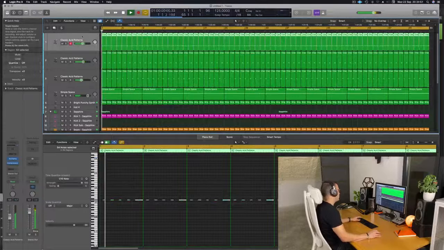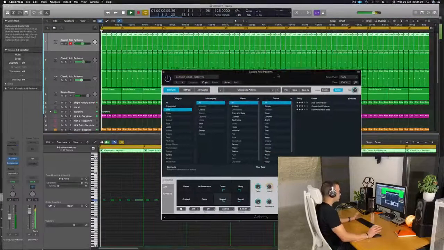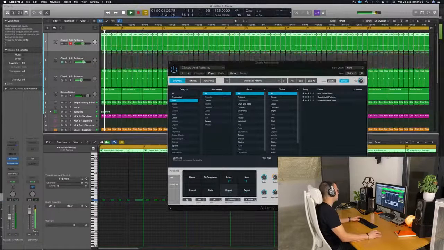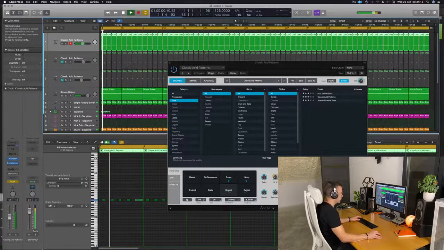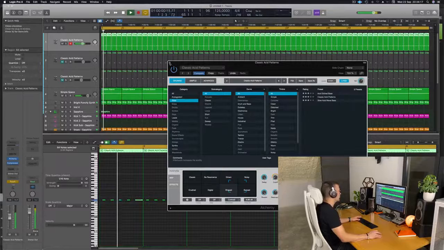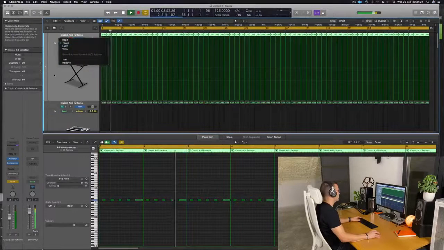So one cool thing to do with these, of course, is to go right away into automations and play with automations a little bit. Let's say for this top pattern here, I'm going to turn down the rest for now. So let's say we're beginning the track here, so we do touch, go into the cutoff, start it low, and of course pull the automation pattern here.